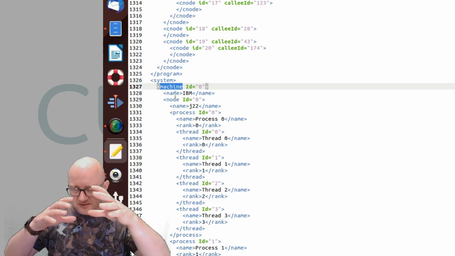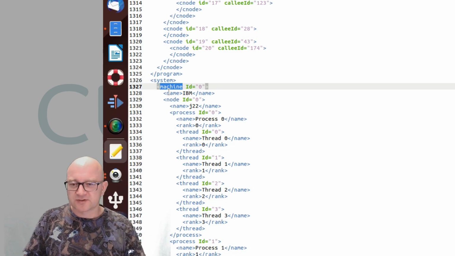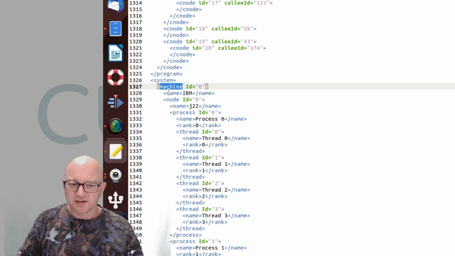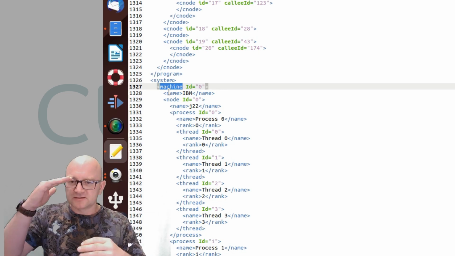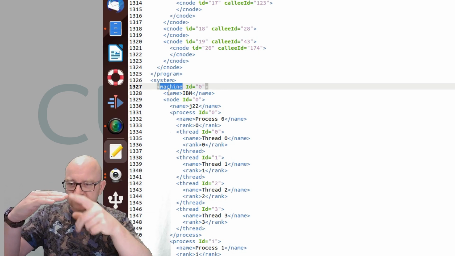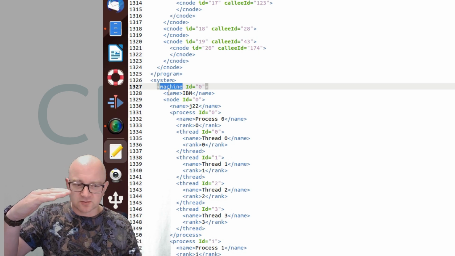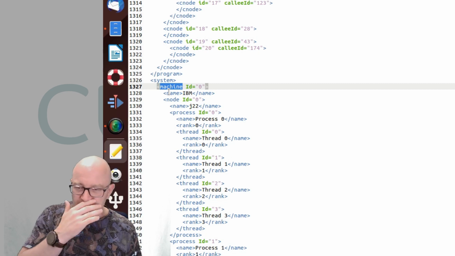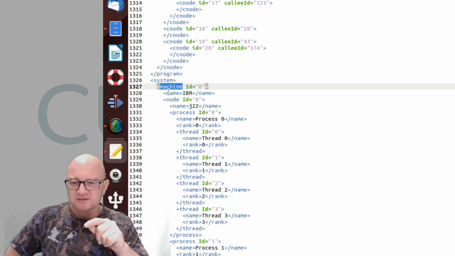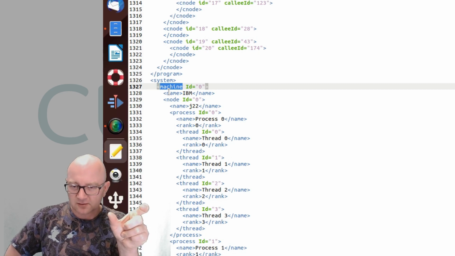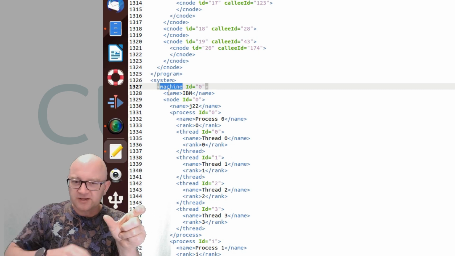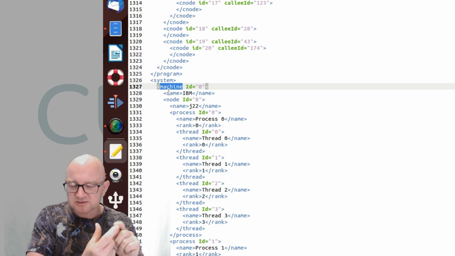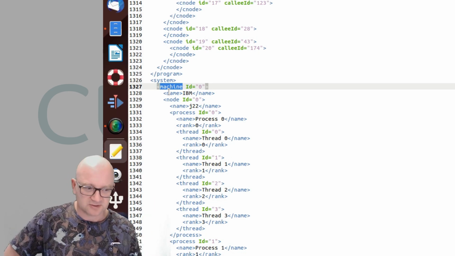But this tree is in the Cube3 case always the same: machine, node, process, thread. In the case of Cube4, a system tree node can have as many children as it wants, system tree node, system tree node, as you want. Some of these system tree nodes can have location groups, and location groups have to have only locations as children, and these location IDs refer to the actual data.